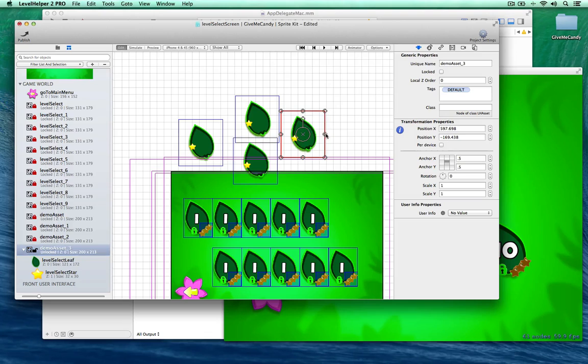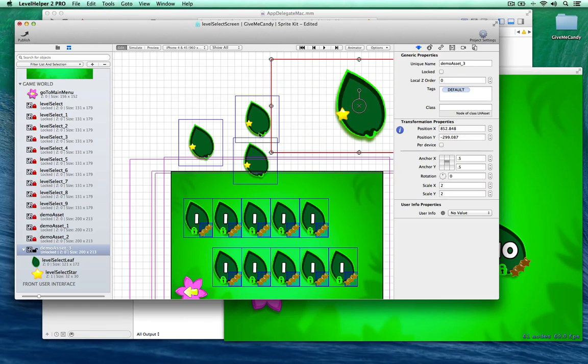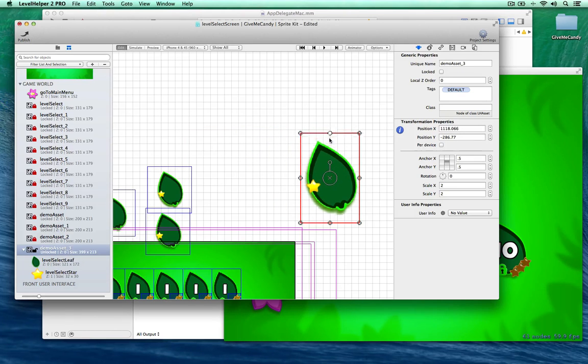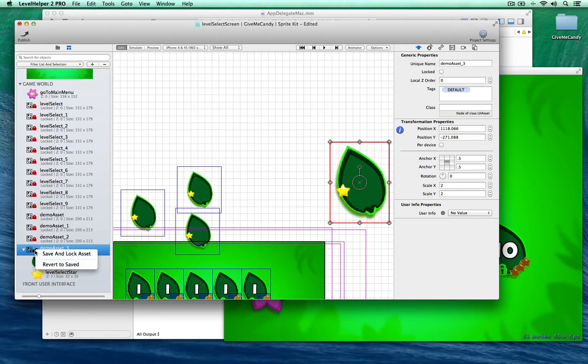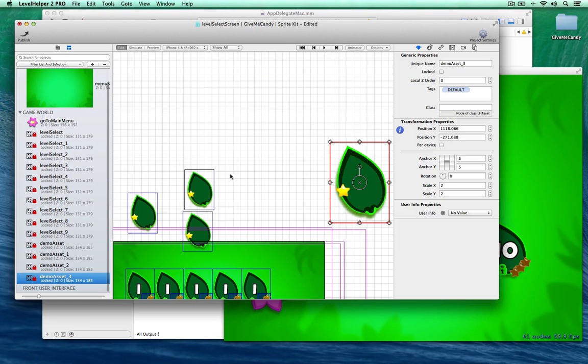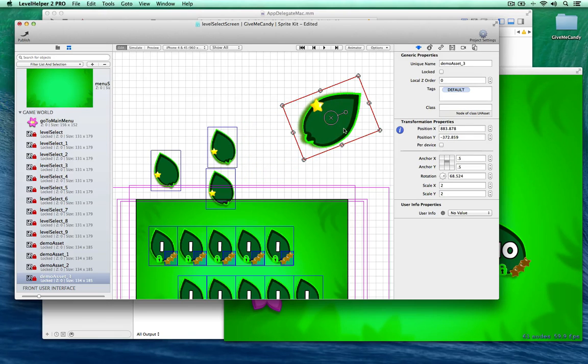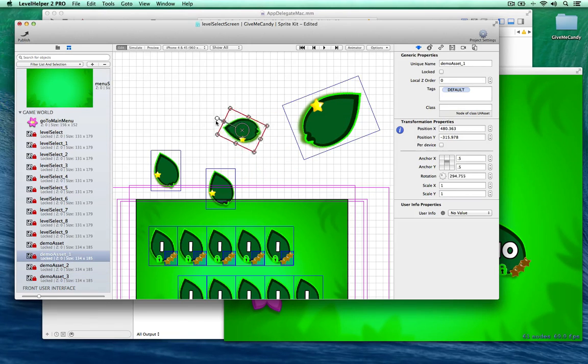So you can have this asset, for example, scaled. So I'm gonna scale it to 2 over here and to 2 over here. Okay, in my case, this asset is actually right now unlocked. So I'm gonna save this. Okay, so as you can see, this is bigger, but this is smaller because these still have the scale 1 over here, but these have scale 2. And that way you can have an asset rotated in one place and rotated another way in another place, but they both represent the same object.